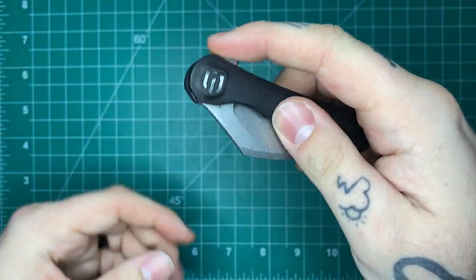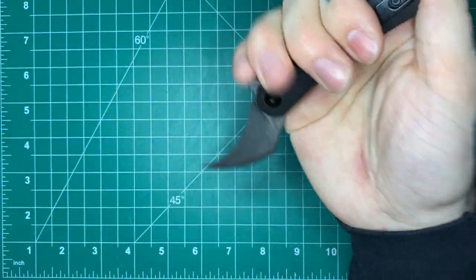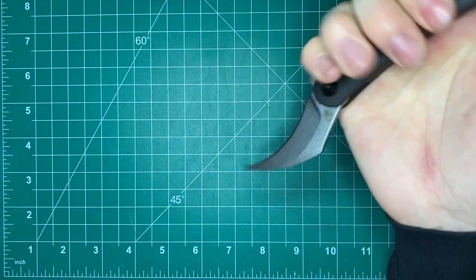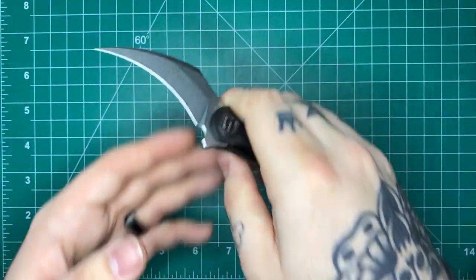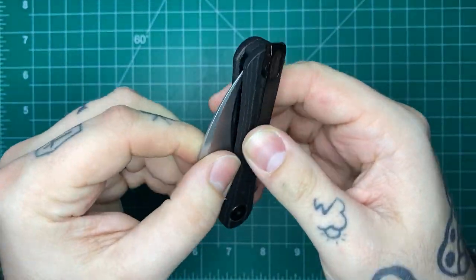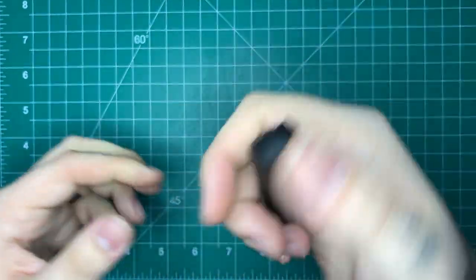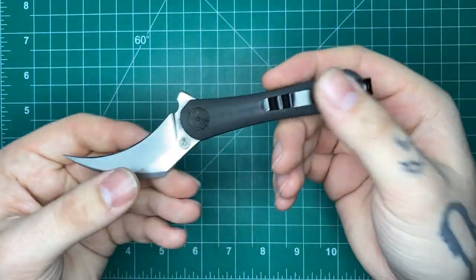Getting into the design — I love that it is a neutral handle. You guys know I'm a big fan of neutral handles because it allows you to hold the knife in pretty much any grip. This is a more specialized blade where you'll want to use it in your reverse grips, but no matter what grip you grab it in, the handle kind of melts into your hand. The only real problem is the hot spot that the clip gives you — the clip sticks out far and you start to feel it when you grip it.